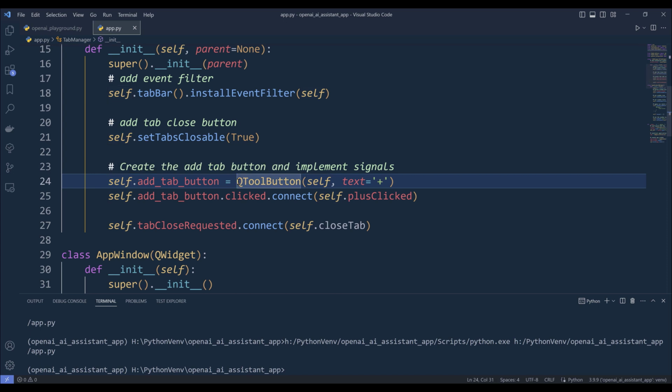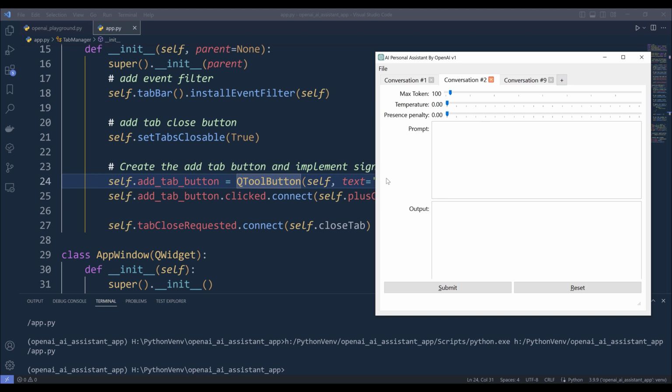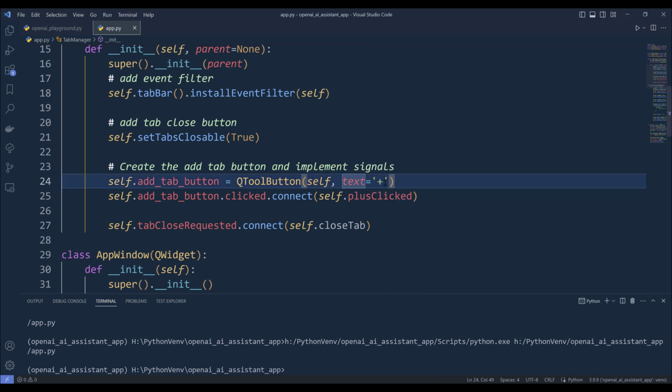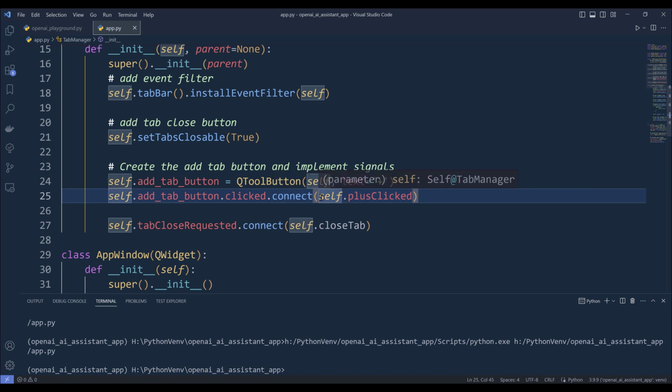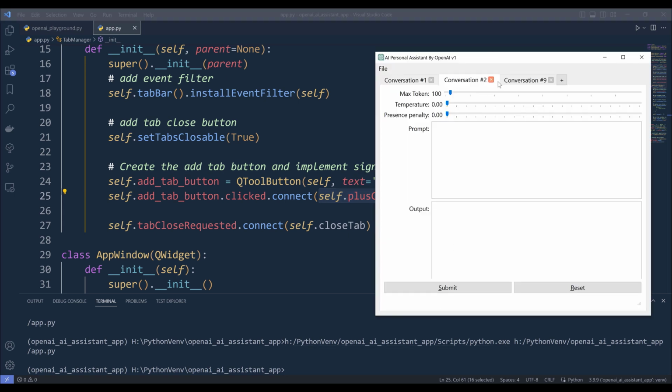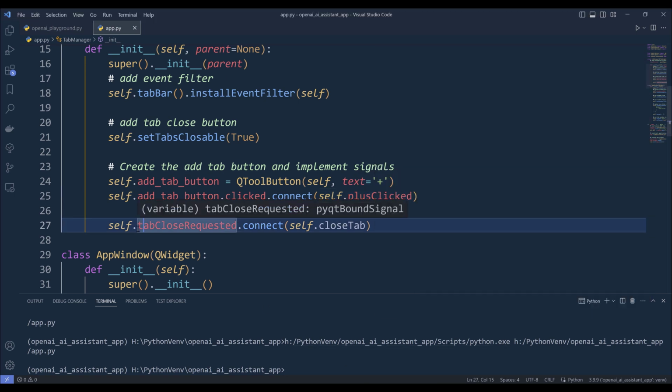Now if we look at these two lines, these two lines are how I create the add tab button. Here I'm creating a QToolButton to create the plus button right here, and for the display of the text, I'm going to use the plus symbol. I'll name the button self.add_tab_button. To make the signal a little more descriptive, instead of clicked, I want to swap the signal name by using the .connect method, and we'll basically call the plus_click signal. When we click on the close button, we can reference the tabCloseRequested signal, and we'll call the self.close_tab method to close the active tab.